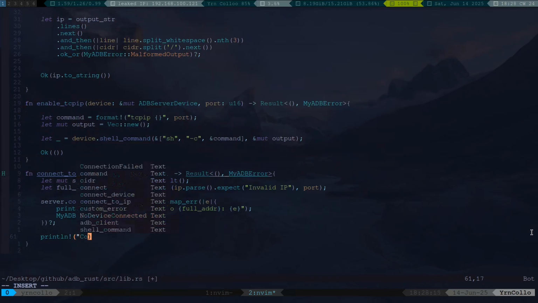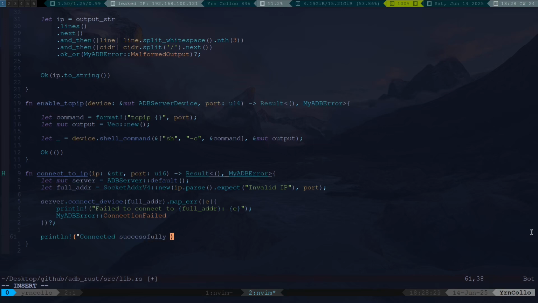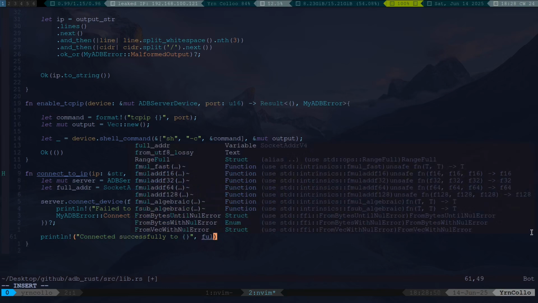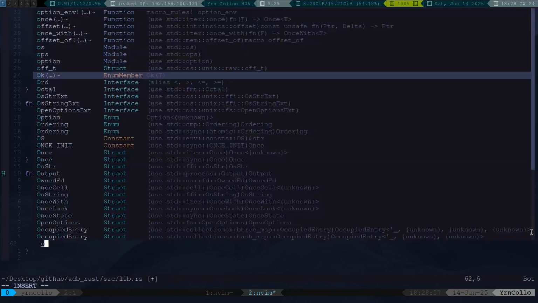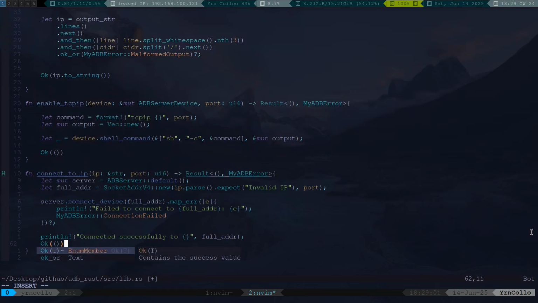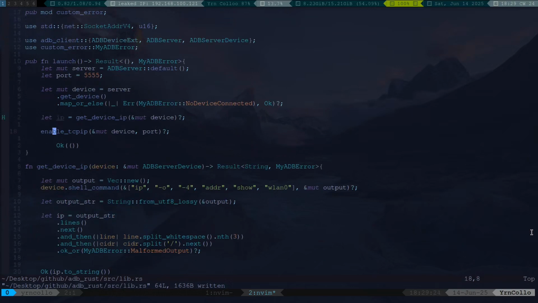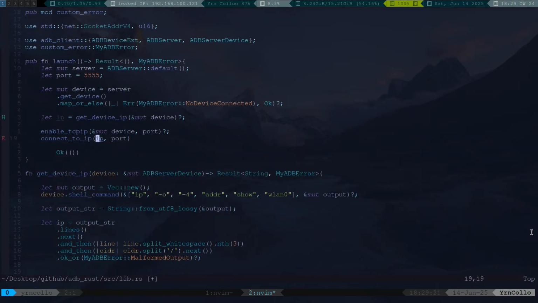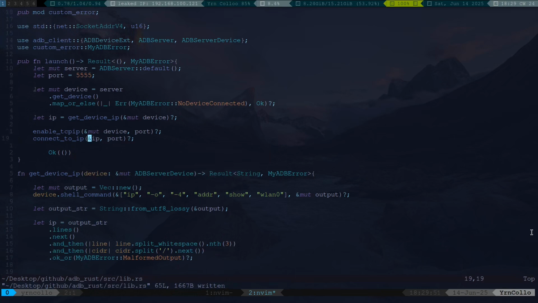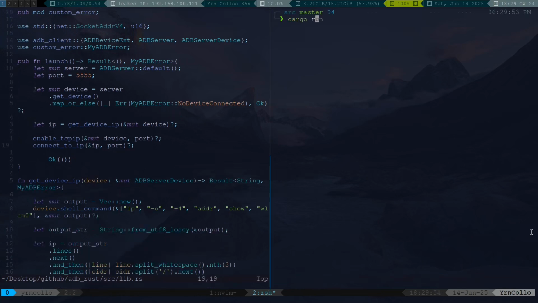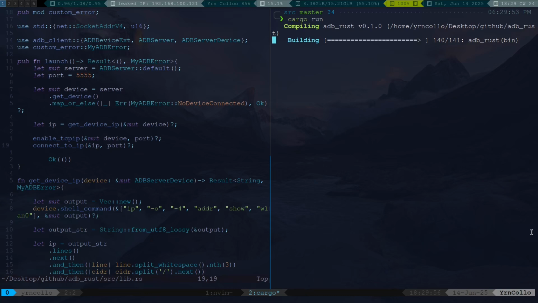So if everything works fine, we print the success message showing the IP address and the port we have connected to. So on the launch function, let's call connect to IP and give it the correct IP address and port number. Awesome. Cargo run and it connects successfully.